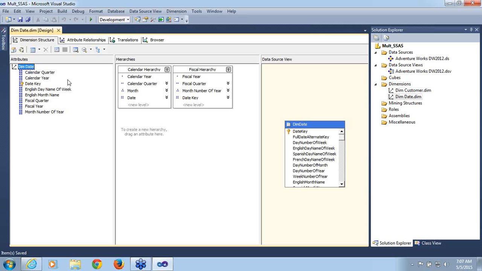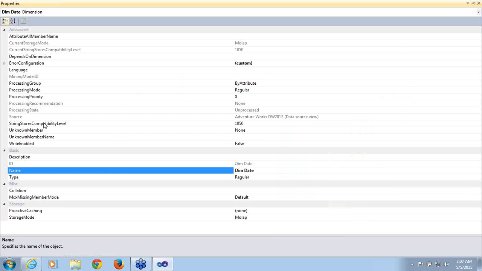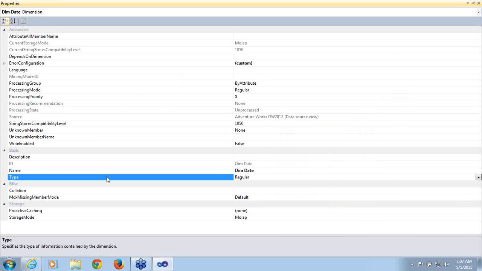Which is your dimension of type time? Your dim date is your dimension with type time. So when you right click on this and you go to properties, you see there's a property called type, that is the dimension type. By default it is set to regular.